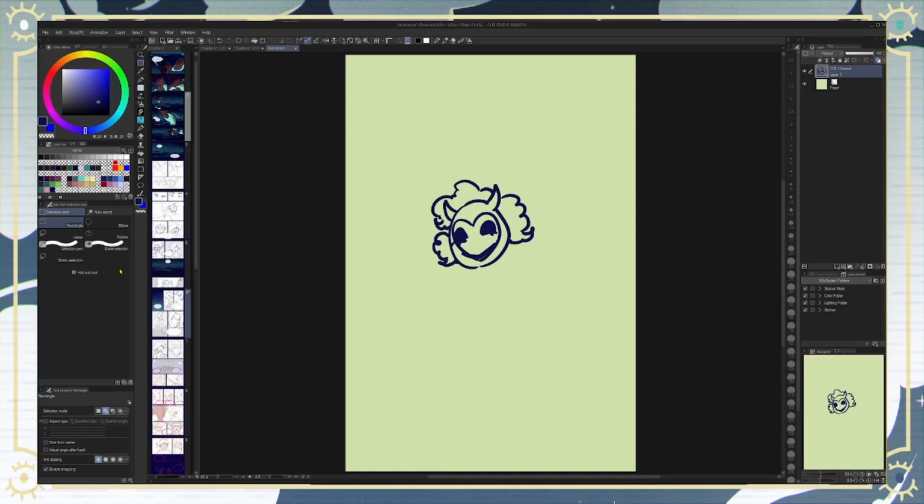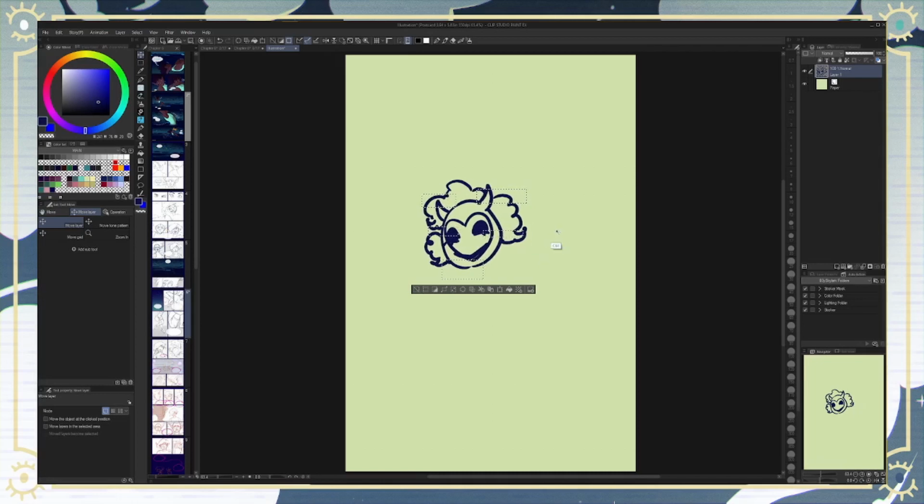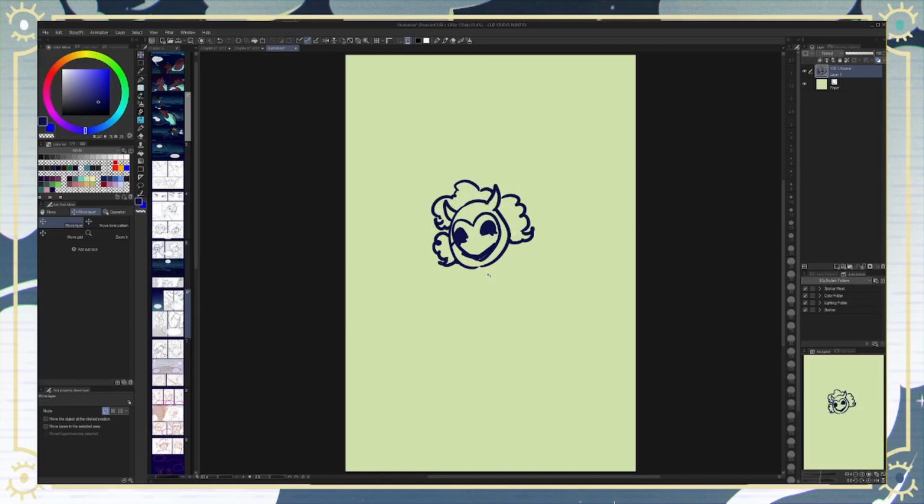There are the marquee selection tools, which are rectangle and ellipse. So rectangle, it's pretty self-explanatory. You can select rectangles. If you select a rectangle out of a few pieces and shift them, and this is just something cool that I've learned how to do by watching others over the years, there we go. You can make a glitch effect. So there's that, and that's using the rectangle marquee tool.